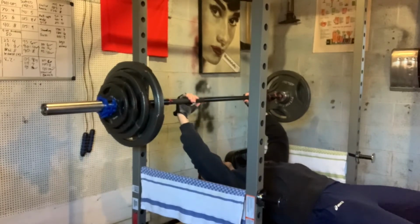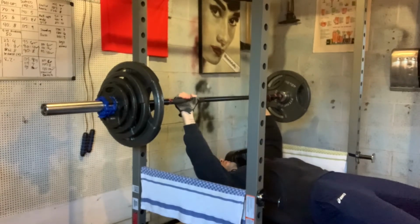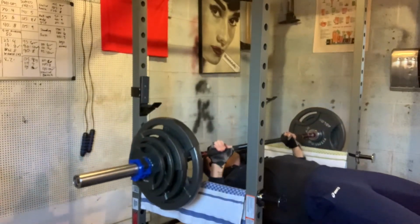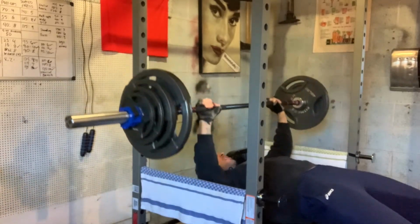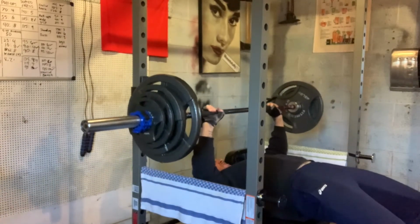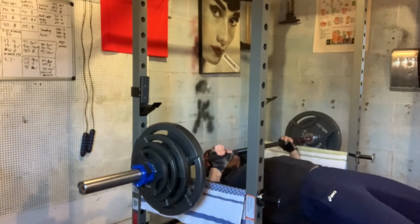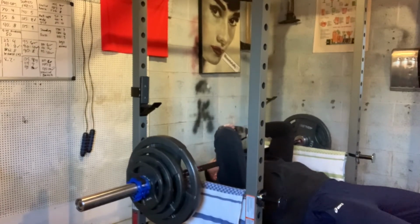And then here on bench, putting into practice what I just talked about. The spotter arms are above where the bar meets my chest. So if I drop the weight, which I might end up doing here, there's no risk of injury. Again, really heavy weight for me. That rep was a grinder, and I thought I might give it a try for a 5th rep, but not this week, and that's okay.